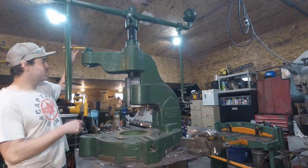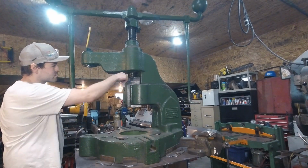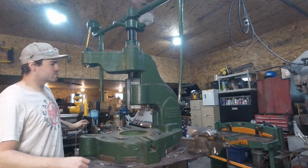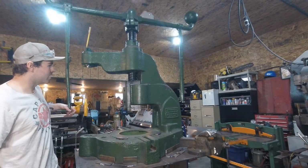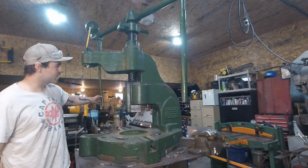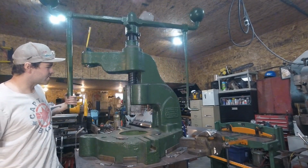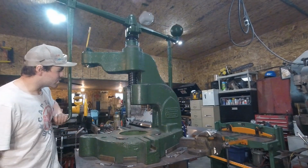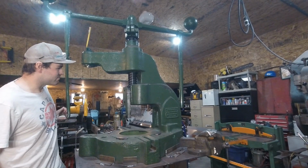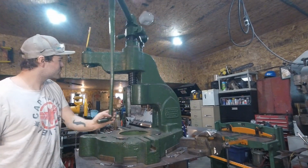So this, it's pretty basic how it works. There's a giant screw in here that as it rotates, it creates mechanical advantage. So before hydraulics were readily available or cheap, this is kind of the technology of the time. So I'm guessing this is, you know, 80, 100, 120 years old. We're not entirely sure, but it works really well.